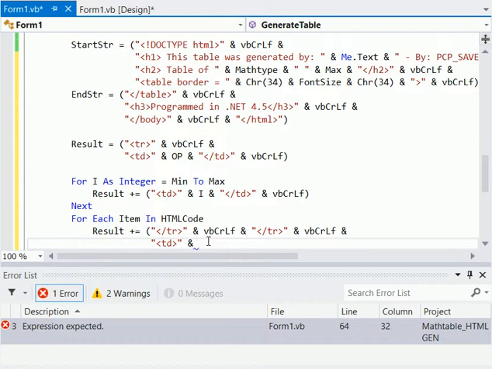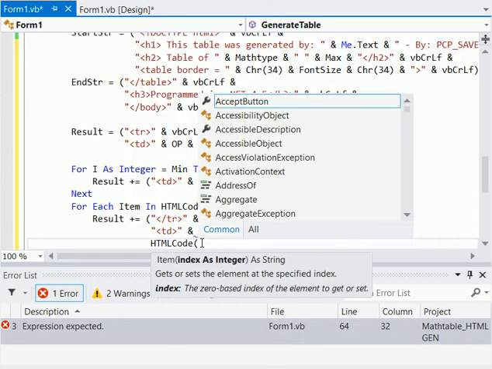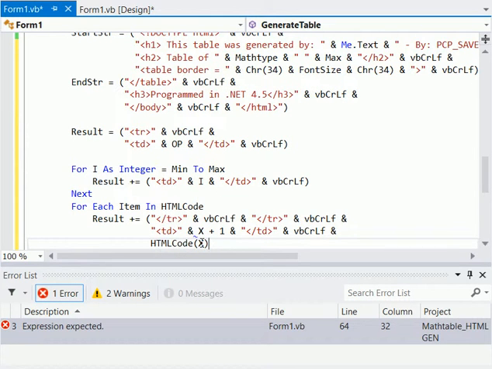Alright, we're almost done with this subroutine. We just need to do a few more things. And, or no. Not TD, TR.